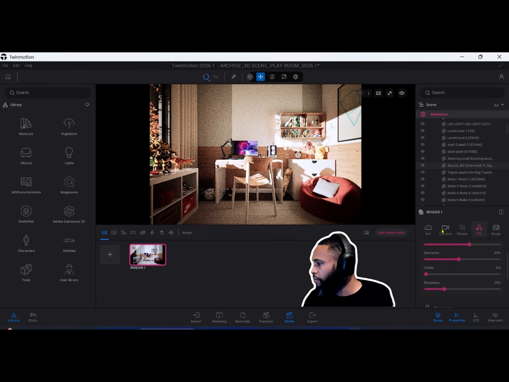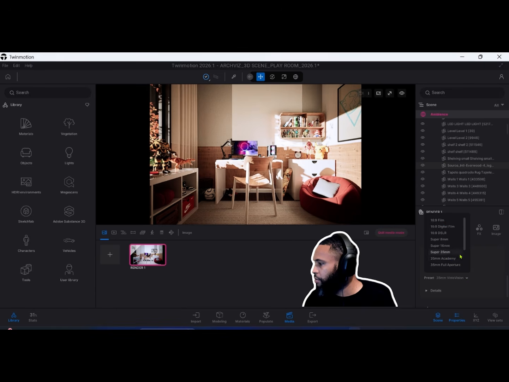But we will go through some of the settings so you can see the HDRI that we used, and go to camera. For the camera, I did use film back here. I made some adjustments to it because I wanted to see what adjustments we can make in the newer version of Twinmotion and see if it actually changed the rendering some.